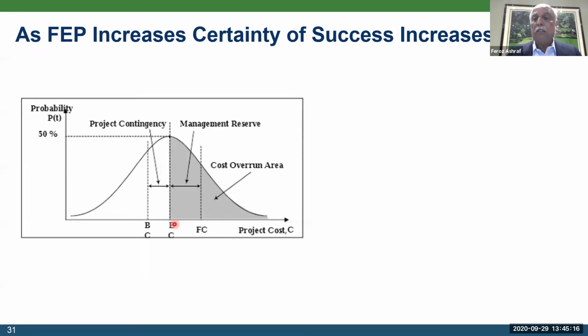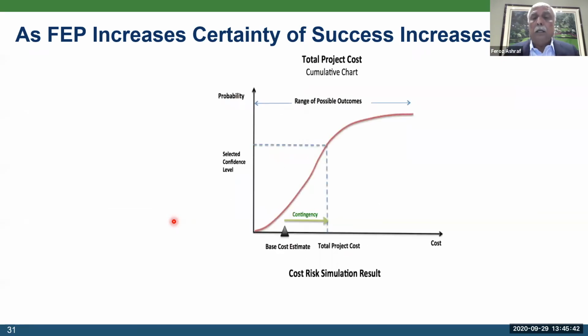I have done a recent survey, and I found that 90% of the companies actually go and seek approval for a 50-50 cost estimate. In other words, $100 million plus minus 30%, 50-50 probability. In other words, you have 50% chance of not meeting your schedule. But people say, yeah, but there's a probability of going down. I said, yes, but there's a probability of going up. But you know what the cumulative probability of going down and up is? And that's when I tell them, this is your contingency.